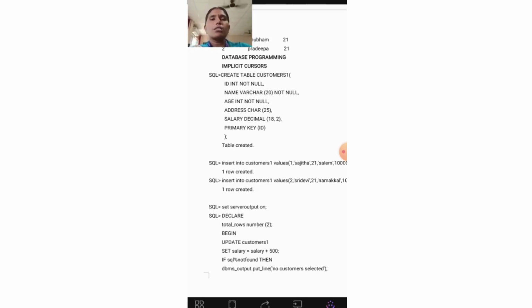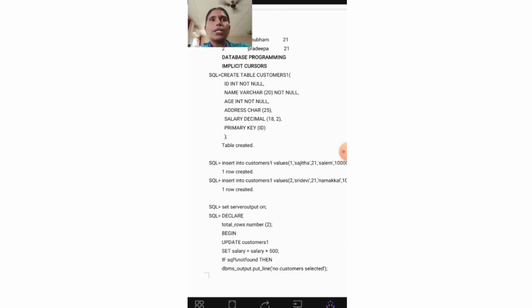Next is the explicit cursor program. In this explicit cursor program, we declare c_id customers1.id%TYPE, which means from the customer table I'm going to fetch the ID, and the same data type will be used for c_id. The next one, from the customer table, whatever the data type of name is will be used for c_name also.